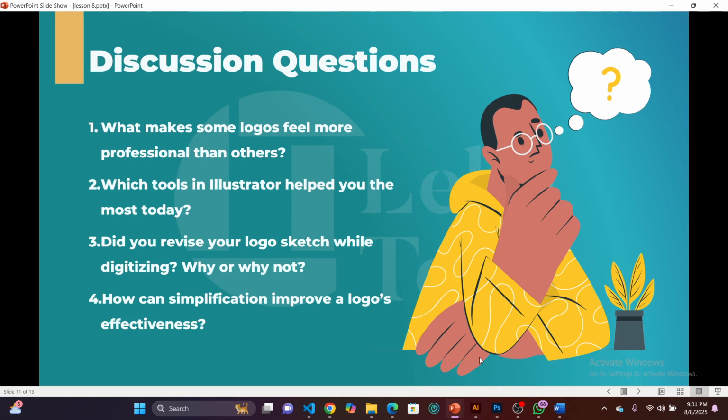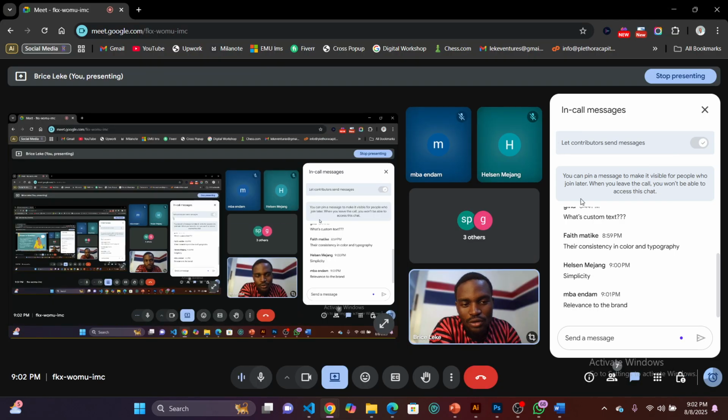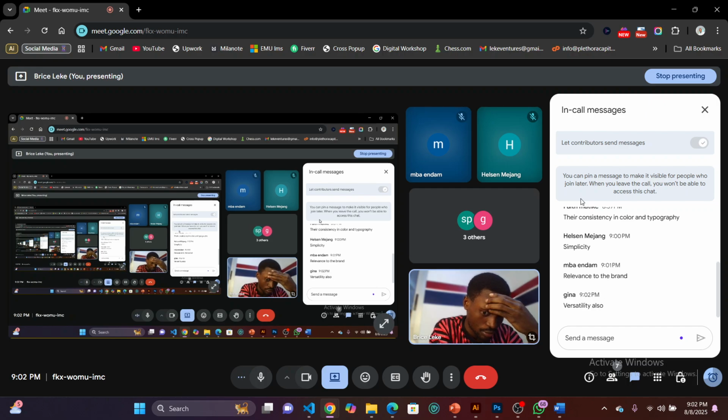Which tool in Illustrator helps you the most today? Or let me change it. Which tool do you find most interesting in Illustrator? Yes. Versatility. How?